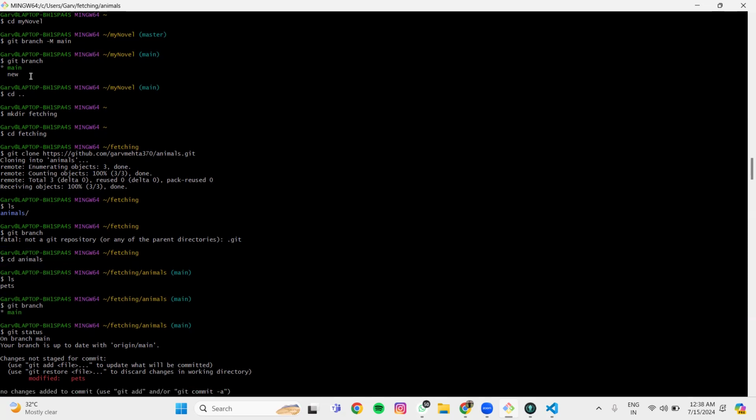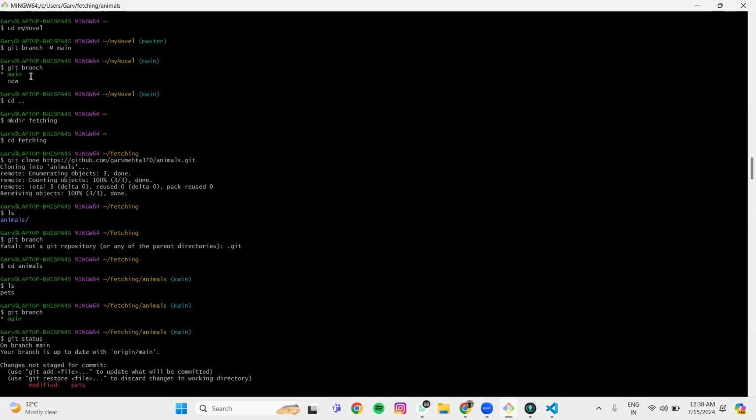So now we have two pointers for our origin and a local machine. For example, we are on the master branch. So one of that will be a master branch on a local machine, and one of that will be on the remote origin, which is the GitHub here. So we push that one time. After that, we make some changes to our files and make commits on a local machine. They will not be present on the remote origin, so we will have to push them.